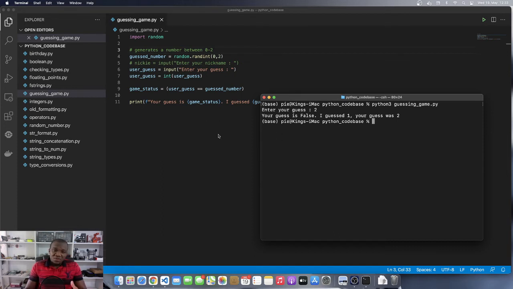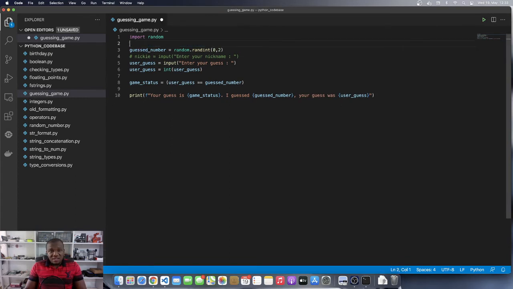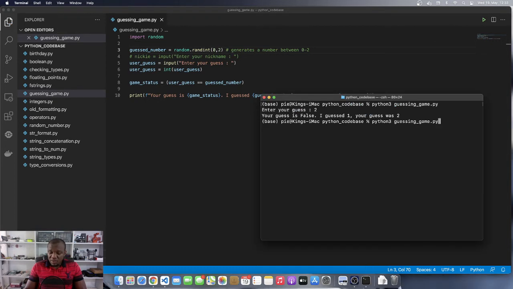So if I wanted to do the commenting beside, I can just take this away from where it is and then I can bring it here and I save. And if I run this program, you'll see once again that it has no bearing on what the interpreter does because everything that comes after the hash character is ignored.